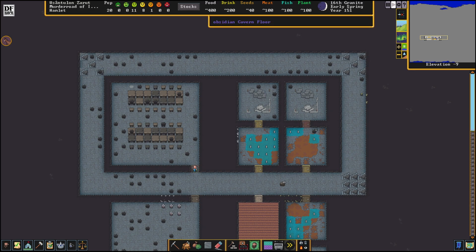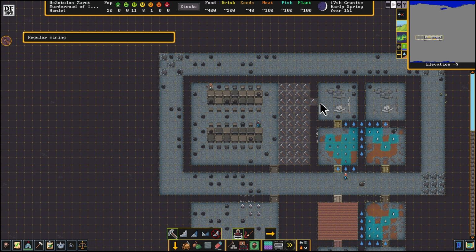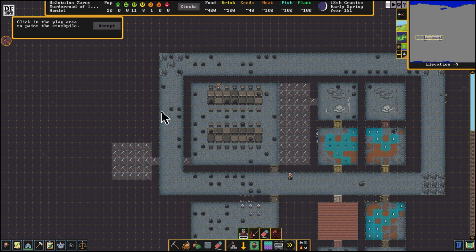Okay, so two stills coming in there, and then we're going to dig out this area here. Like that. And that'll be an area for drinks and stuff. A 5x5 room right there. And a doorway into the hole right there. And then a new stockpile. And we're going to put that stockpile along the wall this way. Just like that.